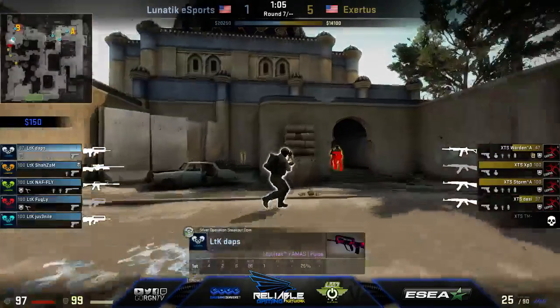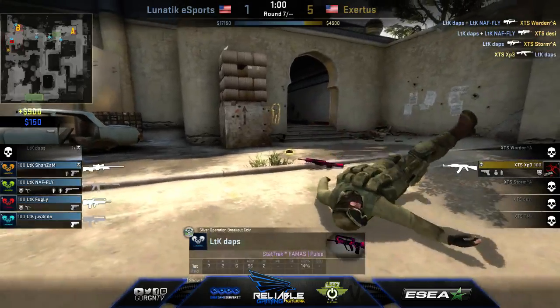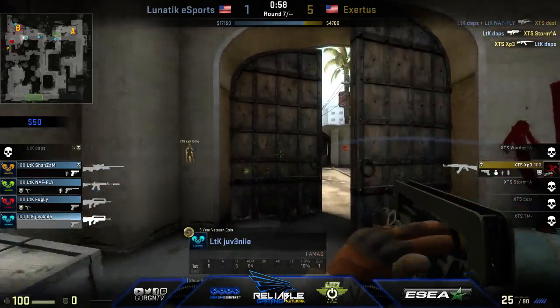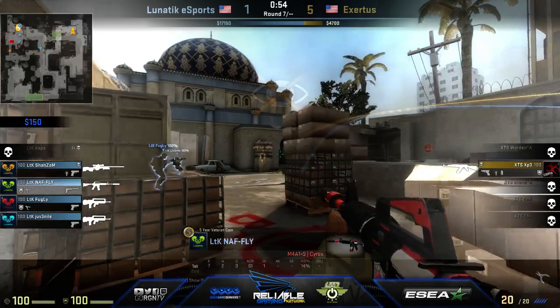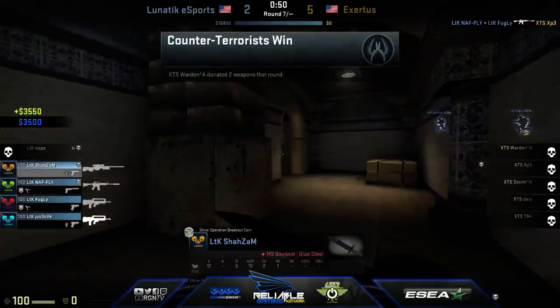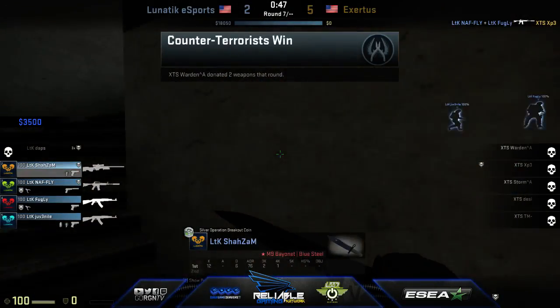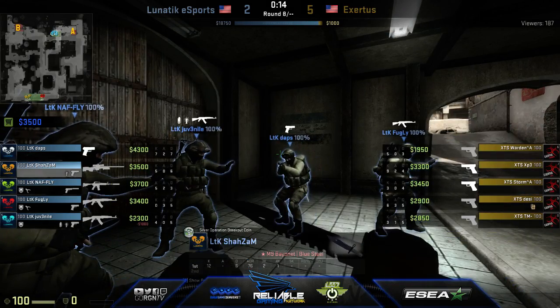Desi peeking out, does not get any contact on the Fly, but Fly with the assist. 2 kills from Dabs, 3 kills from Dabs. That FAMAS was beautiful as he gets a triple kill stepping out. Exertus now only has MP3 left alive in this game, and he's still in tunnel. He tries to peek out to get a few more, but there are 3 of LunatiK there to meet him, and he will find his demise. Now 5-2, LunatiK collects their 2nd win.